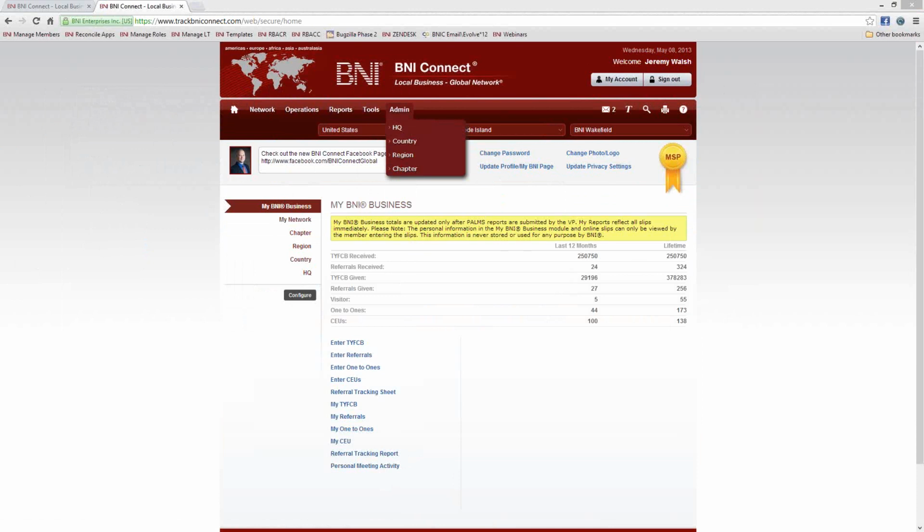So Mike says both. And yes, it will more so impact member traffic lights because that's measuring your activity, so referrals given, one-to-ones, things like that. It should actually make it easier for you to move up in member traffic lights because this activity that's cross-chapter will be credited to you. So that's stuff that we never got credit for before. And it's stuff that we are getting credit for now. So hopefully that makes sense, Mike.